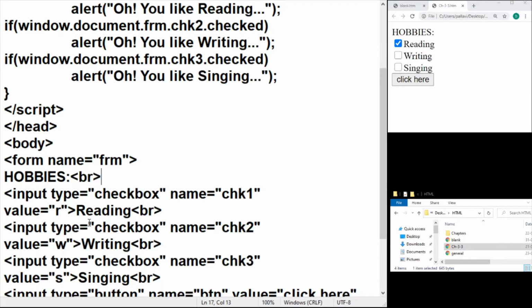and then whichever checkbox or checkboxes are selected, I want to fetch the values of only those selected or checked checkboxes, which means let's say if I have selected reading, I'm interested to fetch out its value R. If I have selected singing, I'm interested to fetch out its value S. So there are two things to this definition. First is I need to check out which ones are selected by the user, and second is only for those selected ones I should be fetching the values, right?